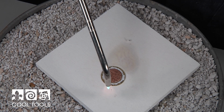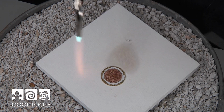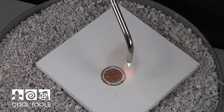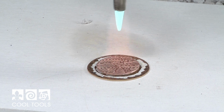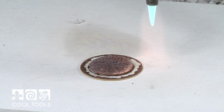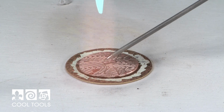I'm first going to put the heat on the lower piece of metal and get that preheated, and at the same time it's allowing the moisture in the flux to evaporate. So I'm heating my bottom piece, and what you're going to be looking for is you first will see that top applique settle when your solder melts. Now when solder melts, that just means it's melted, it's not flown. Now you can see how it's settled down.